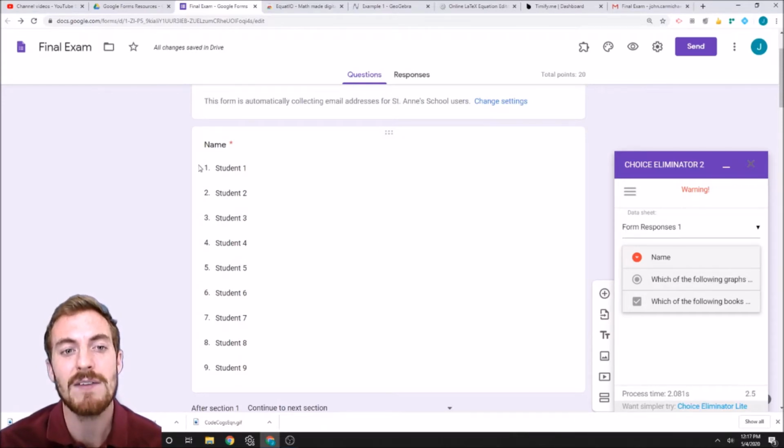And so if I have the student's name here, once they select their name, it's going to disappear from that list. Now that might seem unnecessary for this type of question, but you might think of a question where you might want to have an option disappear. I haven't found it to be completely reliable, but in this case, I have the types of questions throughout this form that I can choose to have choices get eliminated from, so that students that are the next people to do that question won't see that option because it's already been selected by somebody else.